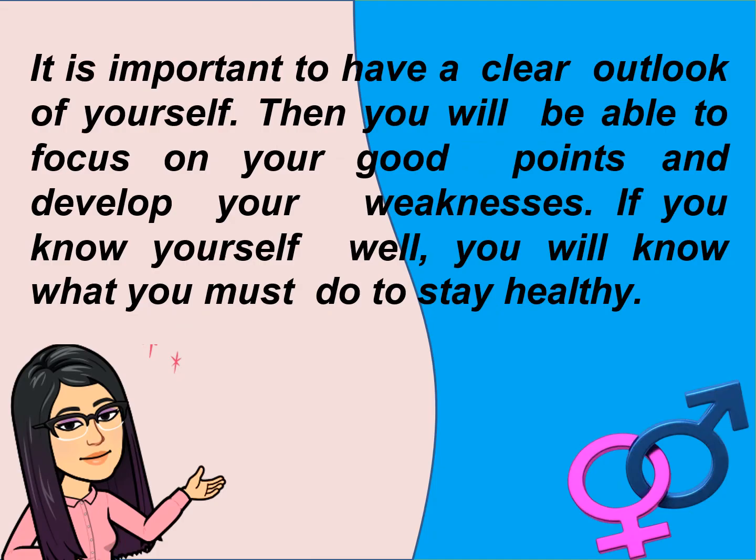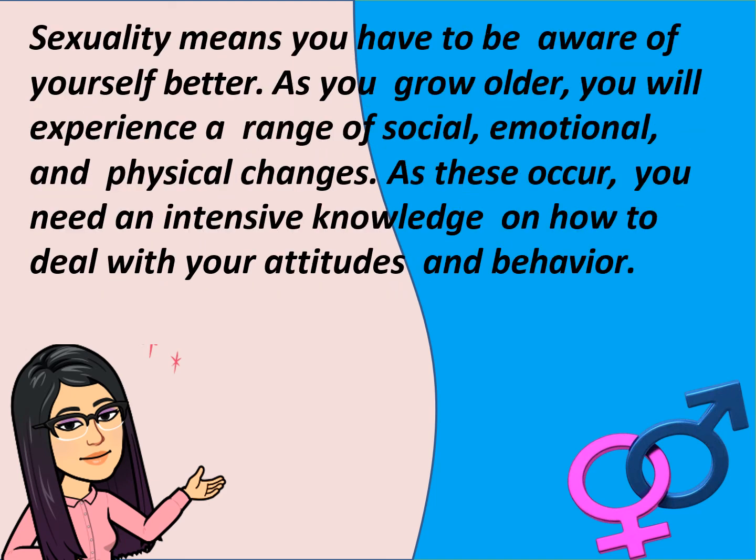It is important to have a clear outlook of yourself. Then you will be able to focus on your good points and develop your weaknesses. If you know yourself well, you will know what you must do to stay healthy. Sexuality means you have to be aware of yourself better. As you grow older, you will experience a range of social, emotional, and physical changes. As these occur, you need an intensive knowledge on how to deal with your attitudes and behavior.